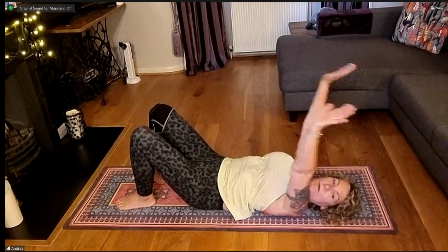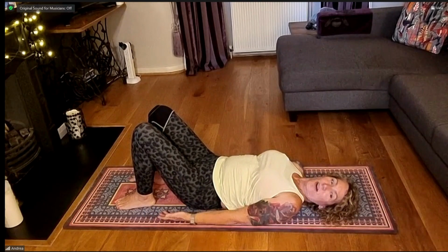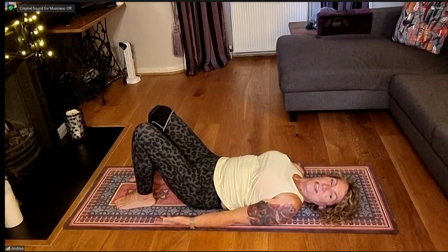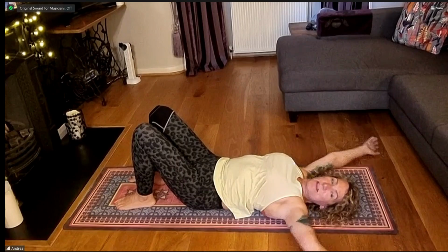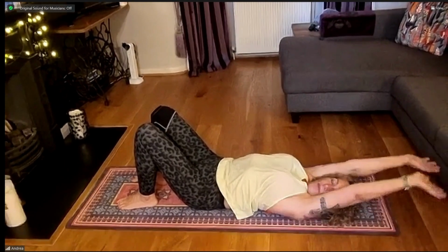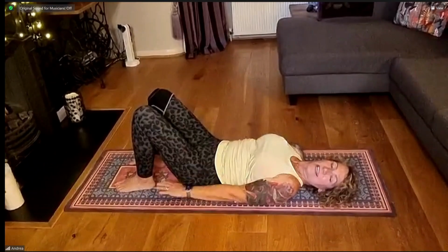Arms coming up and over. Really nice. Just turn your arms so the palms are facing upwards. Slowly start to sweep them out to the side. Sweeping them overhead behind you. Bringing them back up, fingers to the ceiling and down to the side.